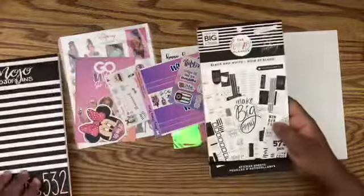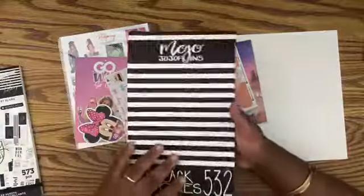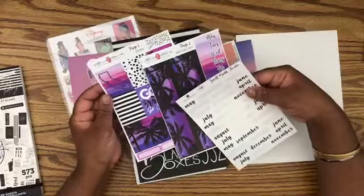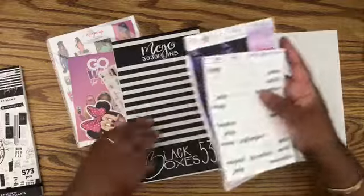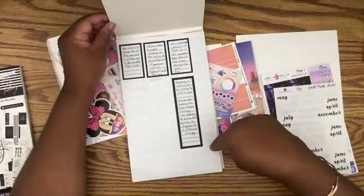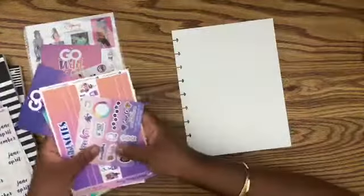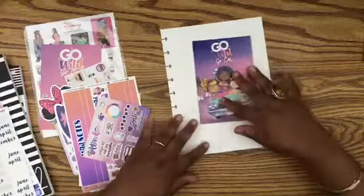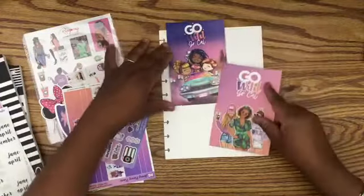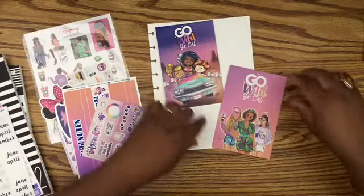I also will be using pearly black and white to kind of offset all this purple and pink. I also have this kit that I purchased from Little Red Balloon Ink, along with some things I already wrote out that I want to use on this first page. I definitely want to use this. I don't know if I want to use this or this. This one's so stinking cute. Maybe I'll use this one.